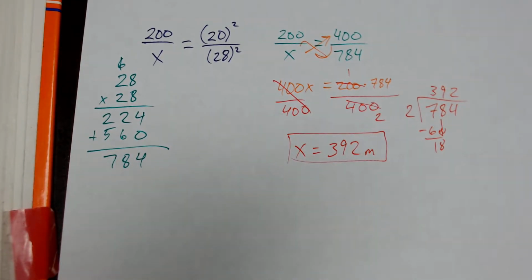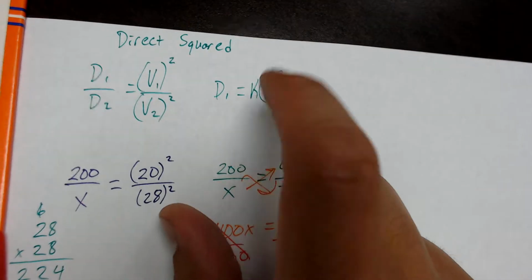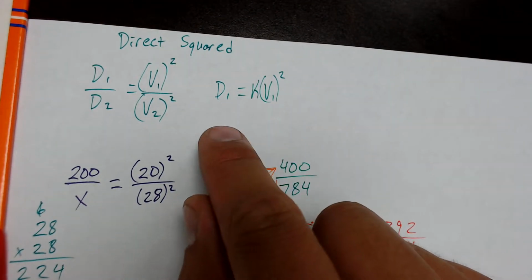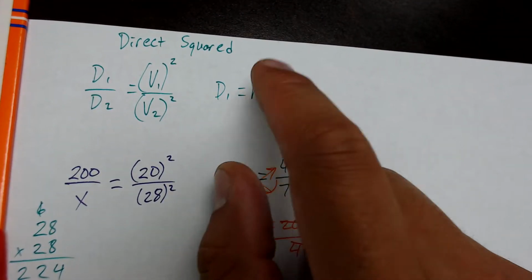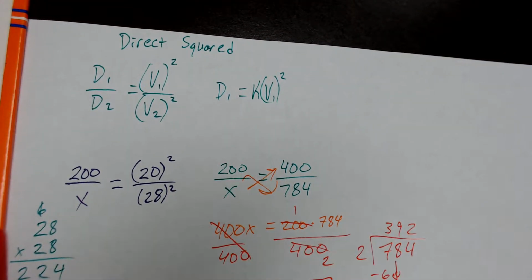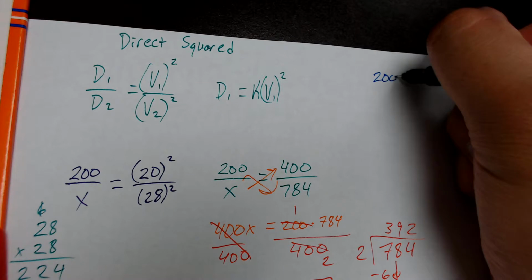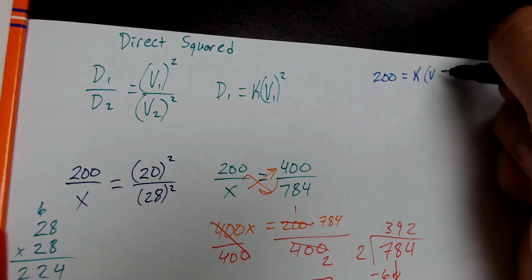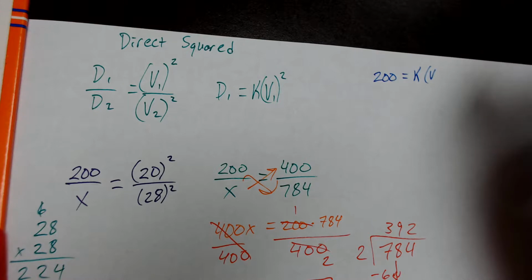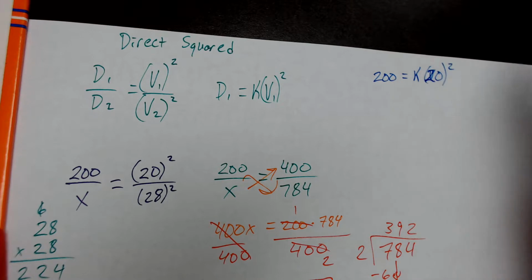Now I'll go ahead and do this using a constant, or the scale factor method. Again, just a review on this method, it's like a two-step equation. We plug in distance 1, velocity 1, we solve for the constant or the scale factor, and then we plug that into the second equation using distance 2, velocity 2, and then that will give us our final answer. So let's go ahead and solve for the constant. Distance 1 is 200, so I've got 200 is going to equal the constant times, what's velocity 1? 20 kilometers an hour. I almost put V1. 20, and then that is squared.